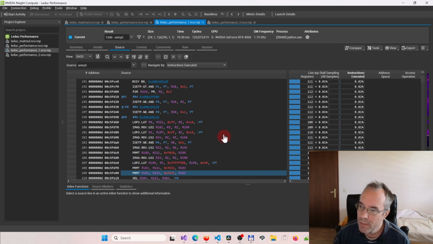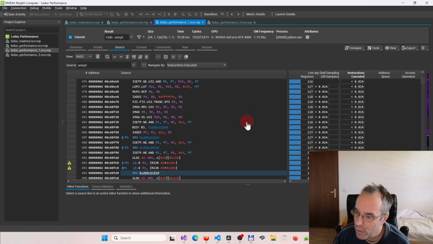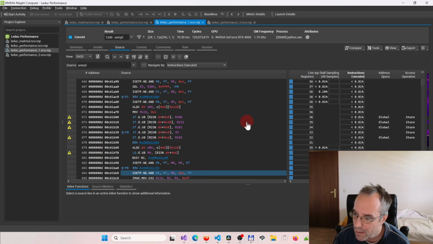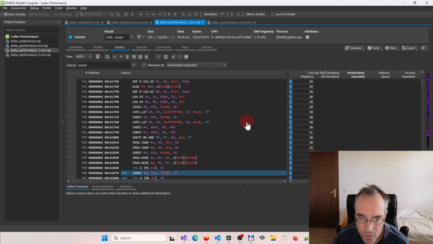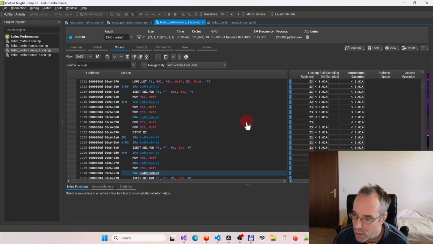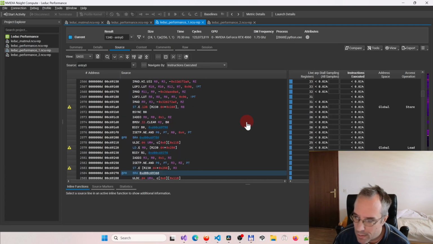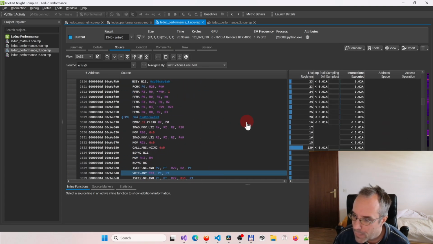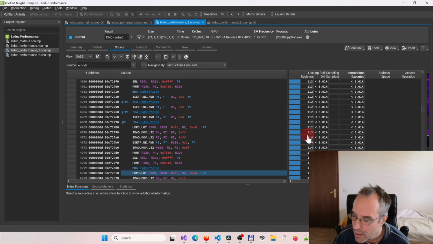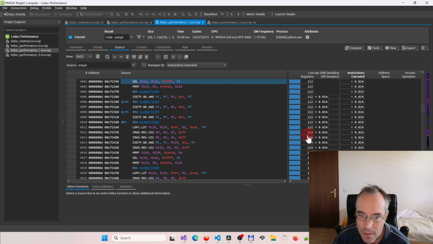And take a look at the live registers. You'll see that they don't go above 120, maybe 125. We can see them here or there, but yeah. Okay, here it is, 120.